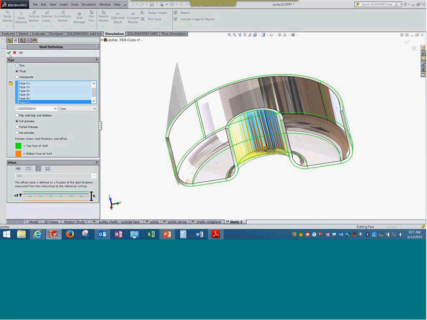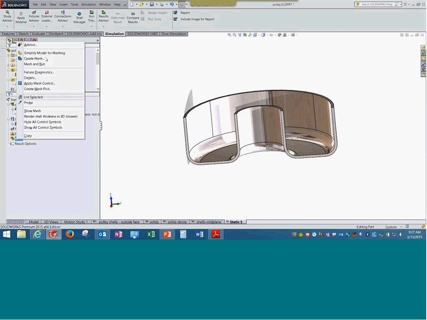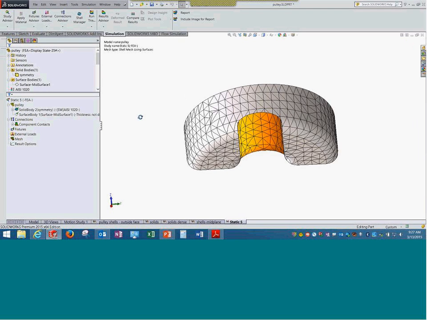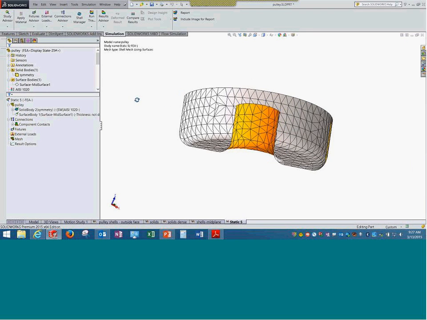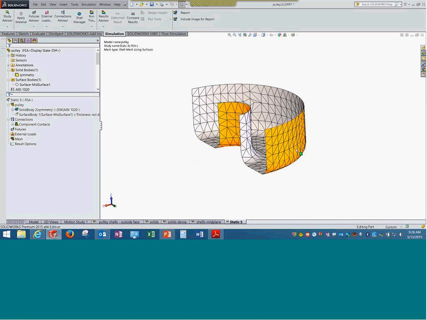By the way, this is one way of creating a shell element. If I quickly mesh this, it's something like this. With the condition, if you remember in the first class, we discussed orange means a certain part of the surface. Here is the bottom surface. We can change the colors, etc. Right? So this is one.